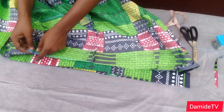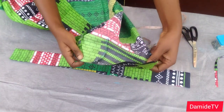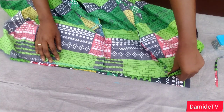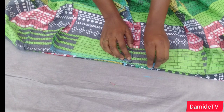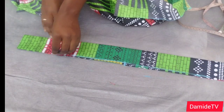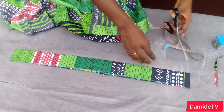So I'm going to place it. Remember, this is the front. This is the way we join. These ones are the back. Okay, so I'm going to just place it, find the center, let me just say this is my center. Okay, so I'm going to place it this way. Then I just want to trace out the shape of the front. Okay, I'm going to trace it out. All right, so I'm just going to add like 1/2 inch here, 1/2 inch here. Okay, so I'm going to take it down, then I'm going to trace it out.